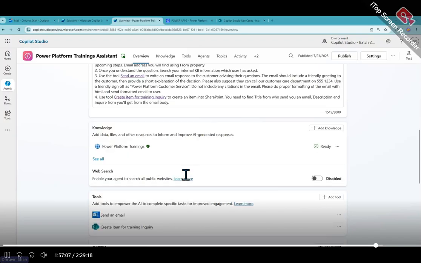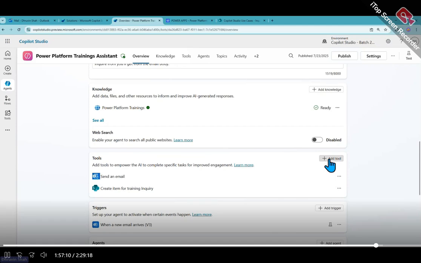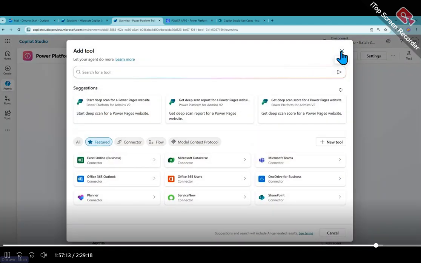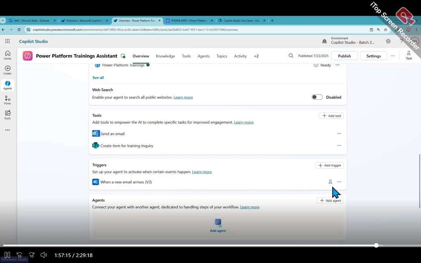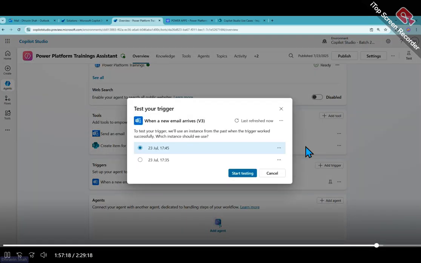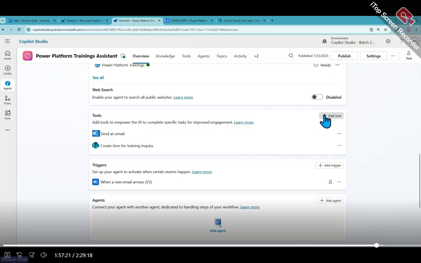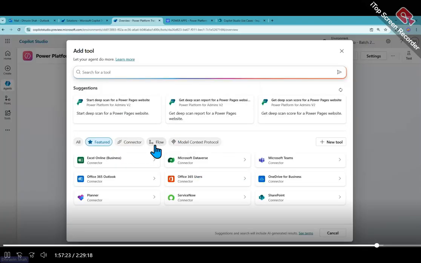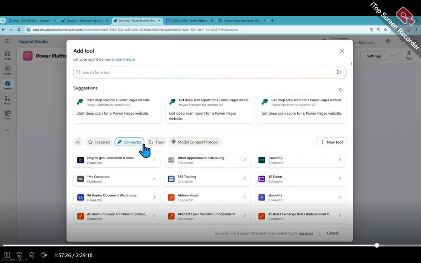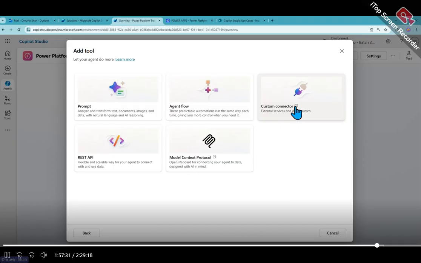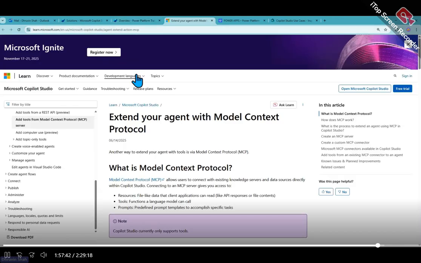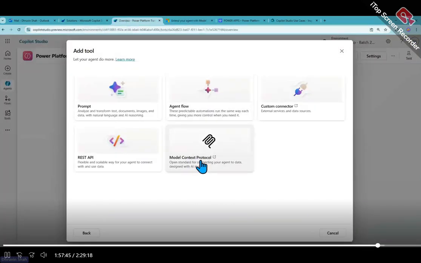At trigger level, whether WhatsApp and others are available, I need to check on that. But at action tool level, of course, you can do that. Here there is an option called connectors as well as new tool, and there is a custom connector option, so you can connect any of your Amazon or WhatsApp APIs or anything you want. Many companies nowadays also offer model context protocol, so if you want to connect any MCP, you can do that as well.